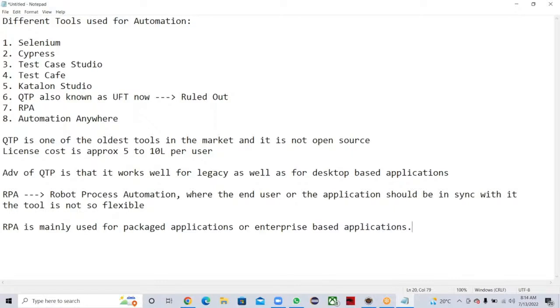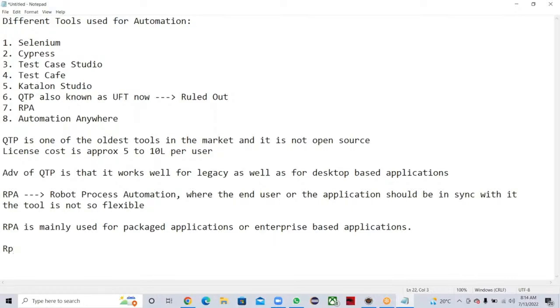Not all tools or applications are fit for RPA, because when you're working with RPA, it is basically more of a record and playback tool. If you want to modify something, it should be modified within its lines. You cannot add your own ideas or innovations to that RPA tool. If you have to modify something, you have to contact the support team, and again get a result from the support team. Clear? Clear. Okay.